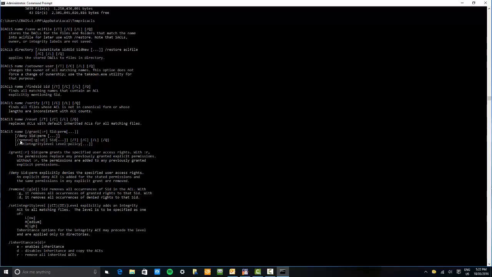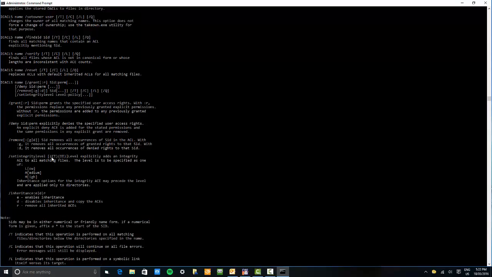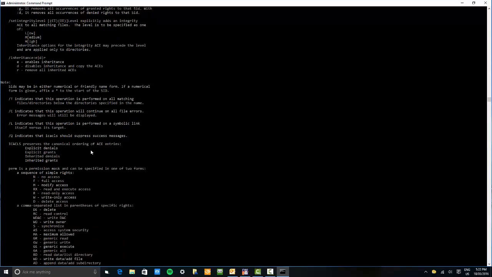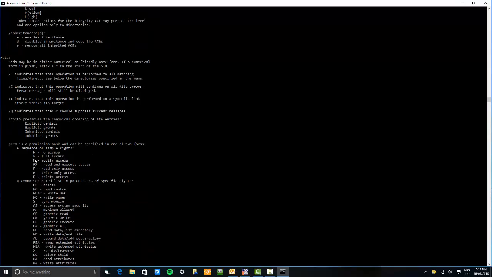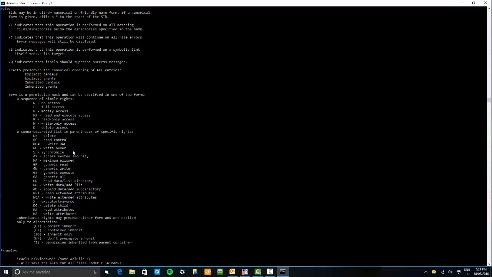So we'll use this ICACLS. We'll put the name of the user there and use the /grant flag to grant approval. What approval will we grant? Well, we'll grant full approval. And if we go down further, we're going to grant full access to everybody.